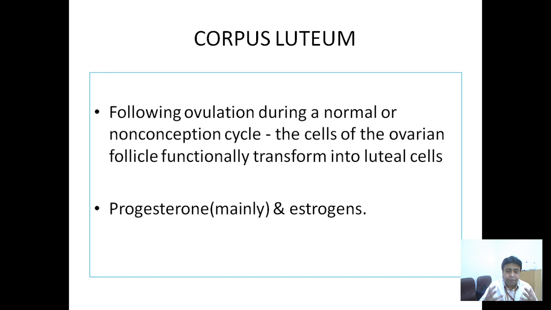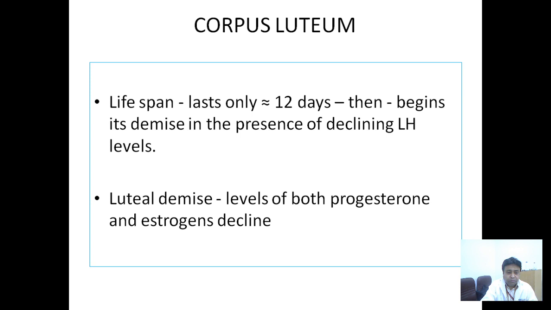In other words, if you do a surgery removing the corpus luteum, then no matter what happens, the pregnancy is not supported, because there is a gap before the placenta takes over the functions, and that gap is maintained by the release of progesterone by the corpus luteum. If the corpus luteum is not functional, the progesterone surge which comes from the corpus luteum will be absent, and with the absence of progesterone, the pregnancy cannot proceed, and there will be spontaneous abortion or death of the fetus. So the corpus luteum is that important, it takes over the functions until the functional placenta has been formed. Okay. Now, it lasts for 12 days and then it begins its demise.